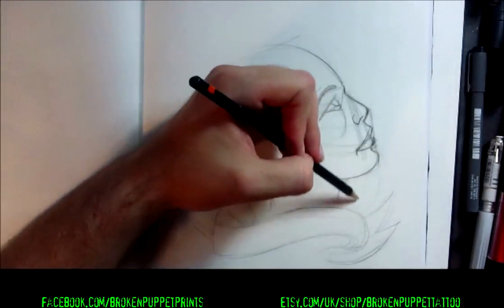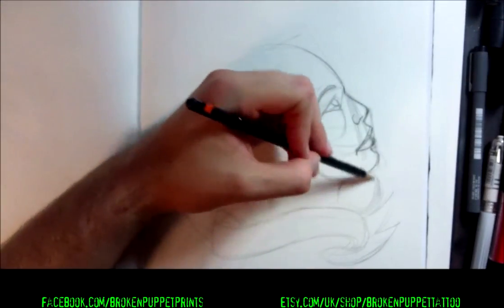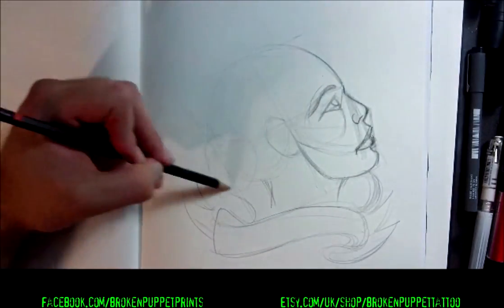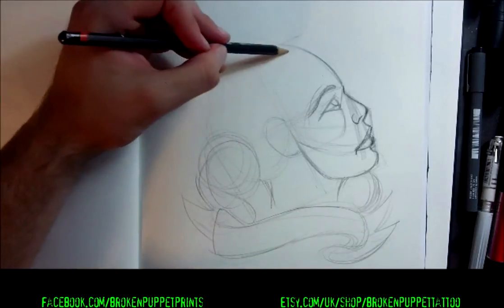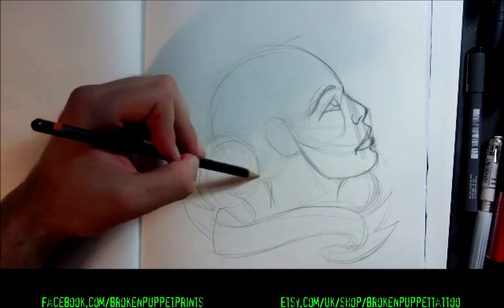Now I'm thinking I might put a little bit of a rose here, so I'm going to do a little circle shape there. And then I might put one over here as well. And the reason why this head has such a big back is because this back is where the hair goes.